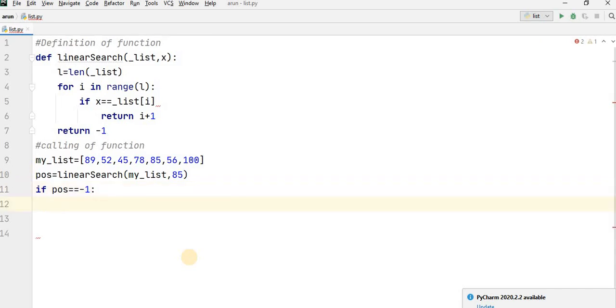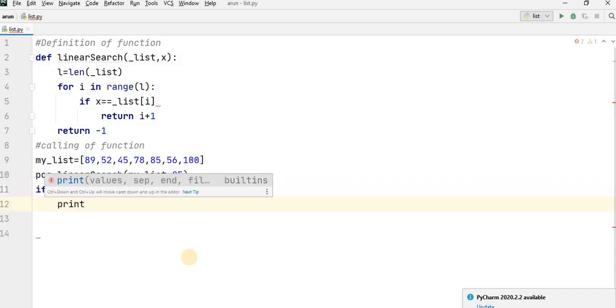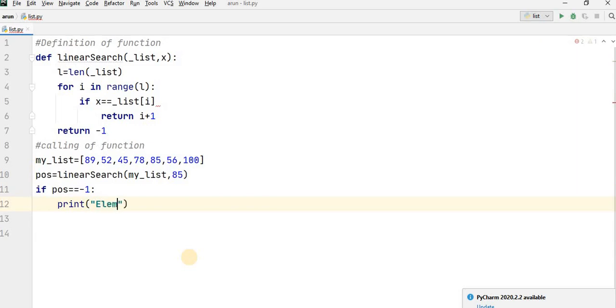If position equals minus 1, then write down the print statement, element is not in the list. If the value of position is not minus 1, it means the element is present. So if minus 1 is returned, it means element is not in the list. If it returns i plus 1, any positive value, in this case your element is present in the list.